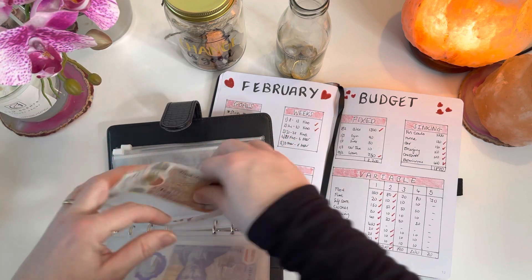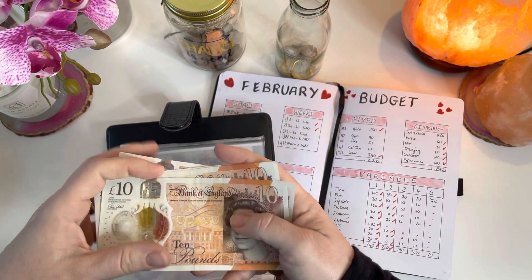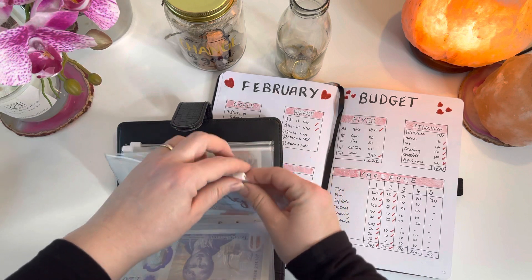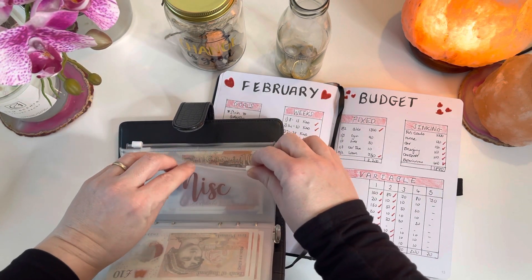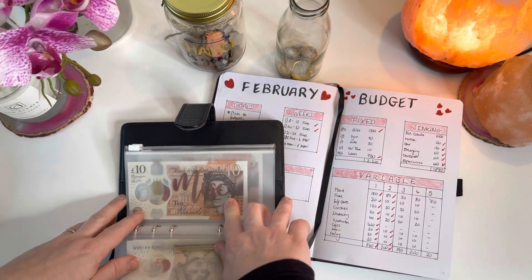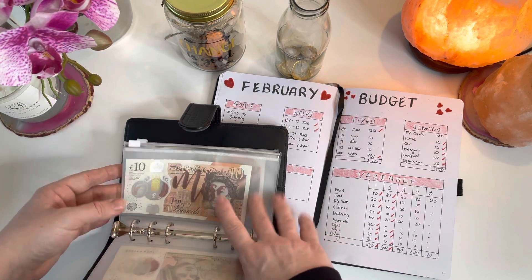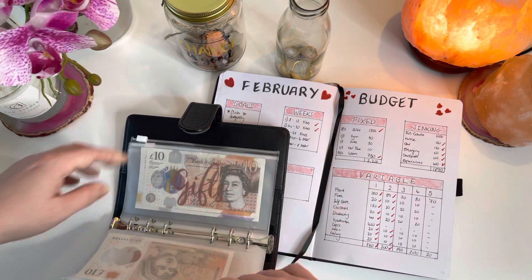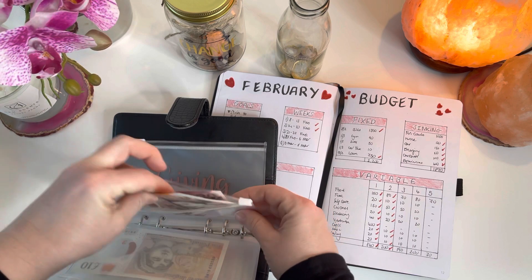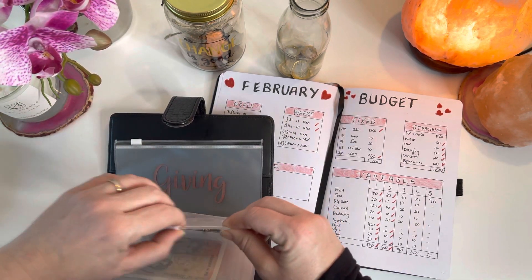Socializing is getting £20 — I've got £20 already and then another £20 goes in, so that's £40, as I'm meeting my friend for lunch this week. I think that should be fine, and if not I can take it from one of the other envelopes. Miscellaneous is going to get £10 — I'm not planning any B&M trips or buying anything else for the channel right now; I'll wait until after next payday and allocate proper spending money for it next month. Gifts is getting another £10, so that should have £40 now. And then giving — I'm putting another £10 in after having spent it all last week.